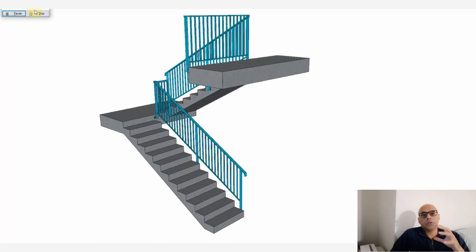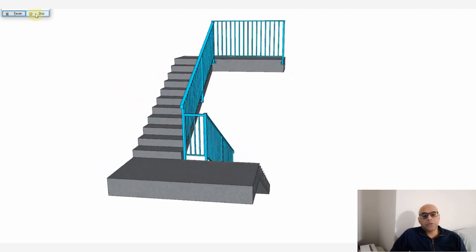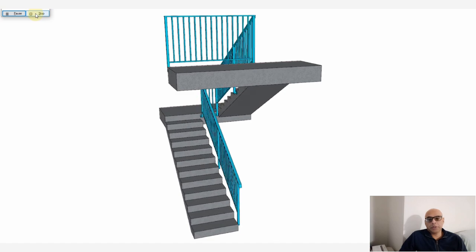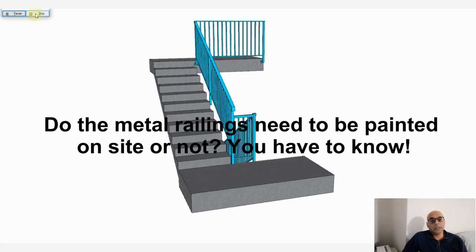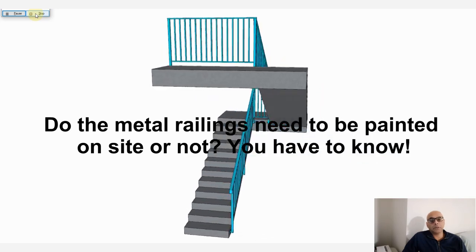So I'll give you an example. One example would be the railings in stairwells. So if doing stairwells is in your scope of work, if you're subcontracted to do all the interior painting of the common areas, well, are you also going to be doing the stairwell railings? Because in some buildings, the railings need to be painted black, in some they need to be painted white, and in some they don't need to be painted. So you have to know whether you'd be painting the handrails or not. This is just one example, okay?